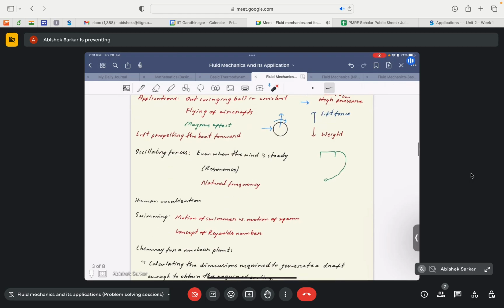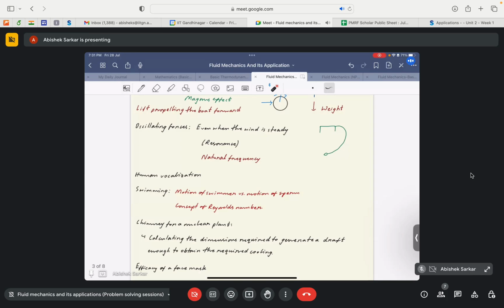Okay, and then there are oscillating forces, which are much more complicated to be understood at the initial stage. Still, one of the examples discussed by Professor Gupta, if I may recall, was the failure of a suspension bridge in some city in the US. It was seen that the bridge failed even though the velocity of the air moving past the bridge was not that high or catastrophic, that it would lead to such a big damage that would eventually lead to the breaking of the entire bridge, right? So why did this happen?